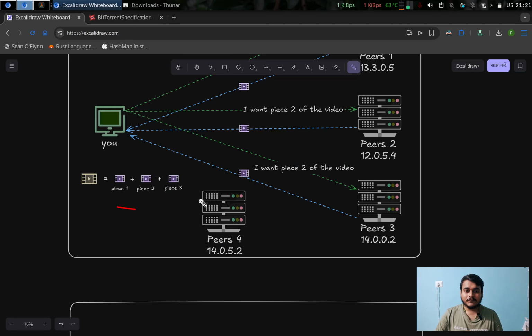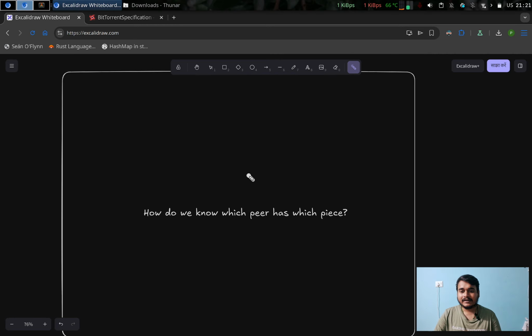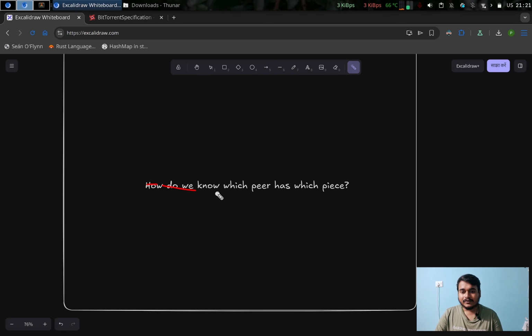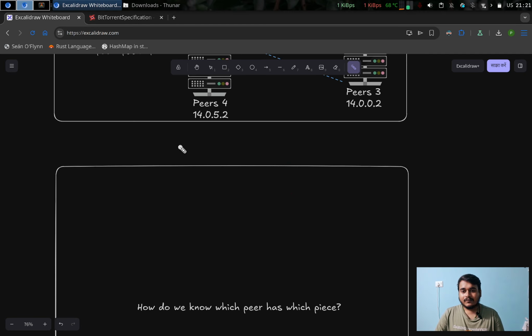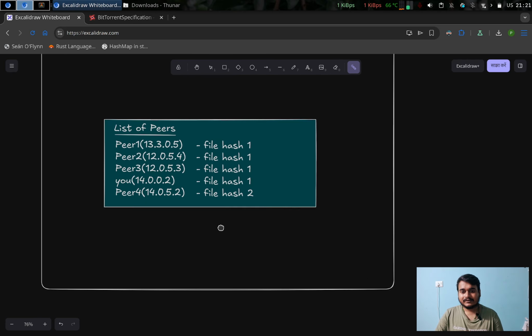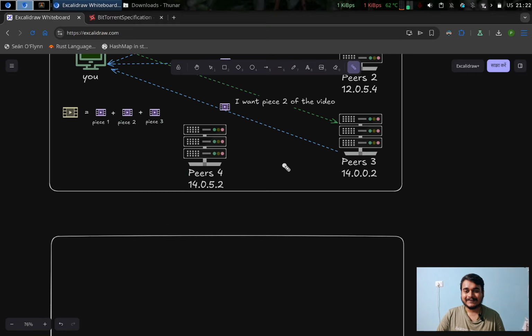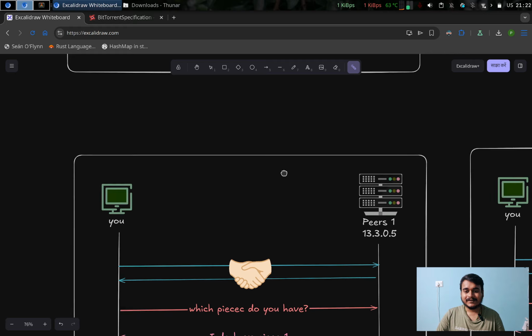Now the thing is, we have all these things. We can download the file. Can we do something better? How do we know which peer has a piece? One thing you might think is, let's add the pieces here: I do have piece one, I do have piece two. That's a good approach, but have you thought about it? Won't peer one like to download more pieces? That's a future thing, I'll show you again. So think about it further.